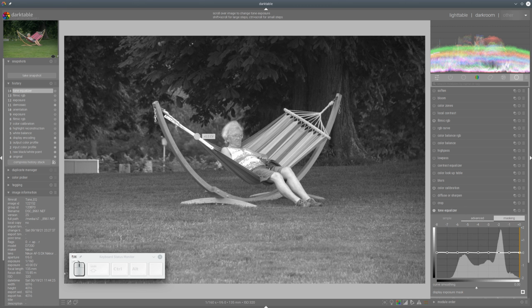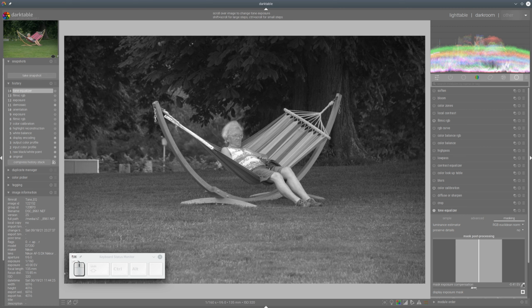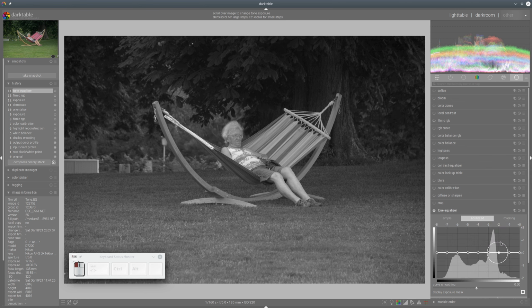Yeah, so this area is problematic. So I need to go to mask exposure compensation. I can try to adjust that automatically, but I can also go manually there, because I want enough room in this area, so I don't have a problem going even further back. Maybe something like that, and I have enough room now to adjust the contrast in the highlights.